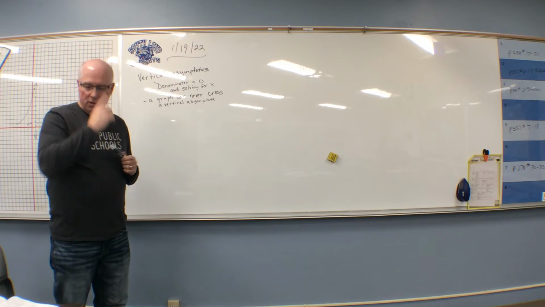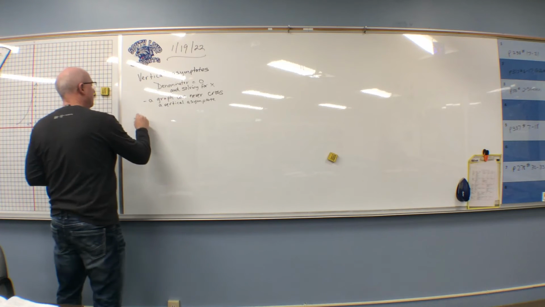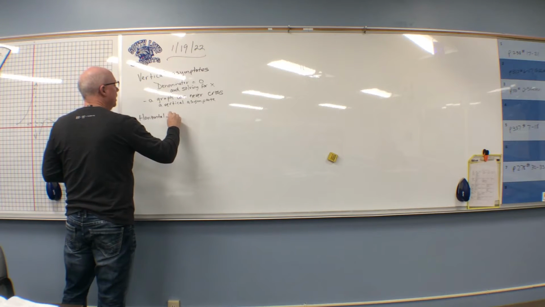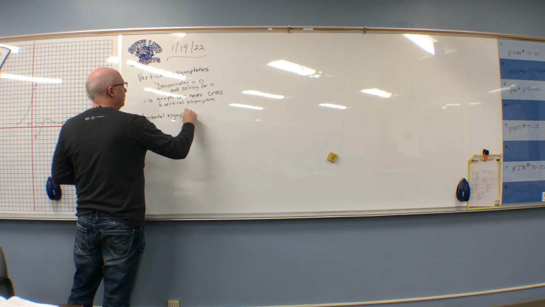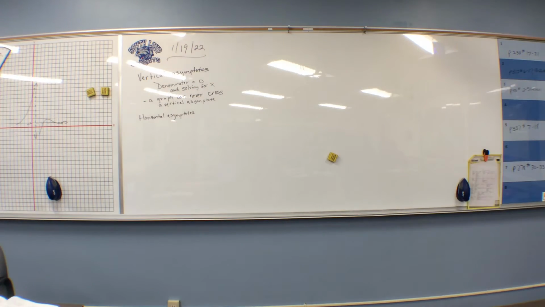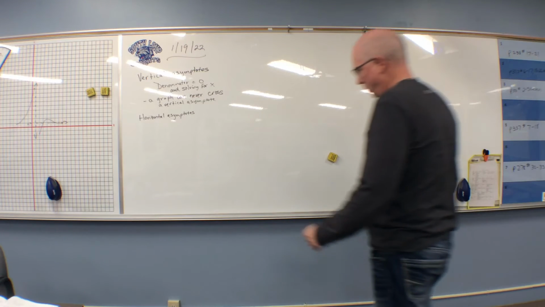All right. So the next thing we're going to talk about is horizontal asymptotes. As I just said, graphs can cross it. It doesn't happen very often, but it does happen. So I can't say that it never crosses. So we're going to look at some different kinds of horizontal asymptotes, and I'm going to give you some quick cheater points.